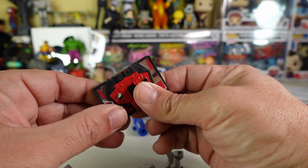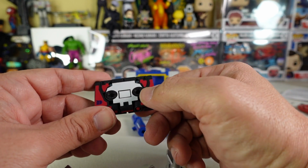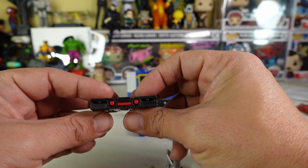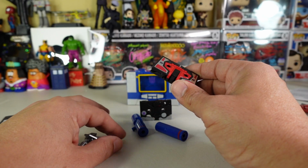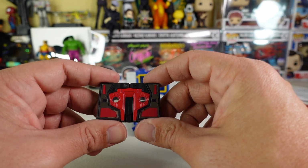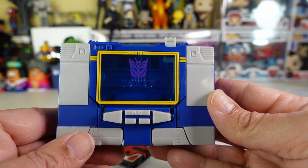Then we get Laserbeak, which is just the red color of Buzzsaw. And love the things on that, too. It's got decals, stickers, all that good stuff. But that is Laserbeak, and then of course we'll compare him with Buzzsaw here in just a little bit. But there he is, up close and personal.